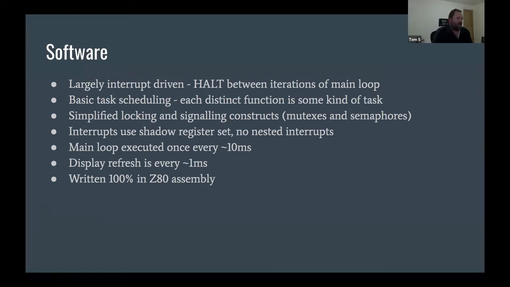And then semaphores are used for signaling between tasks and things like that. So as an example, each time the main loop needs to be scheduled, there's an ISR that executes after an interrupt is generated by the CTC. That ISR will essentially set a bunch of semaphores or reschedule a bunch of tasks based on what needs to happen. So yeah, I went to the extreme of implementing software for this thing.